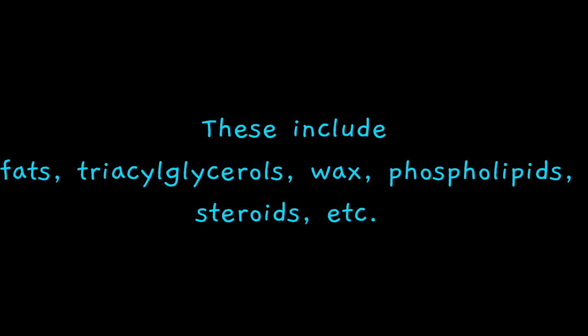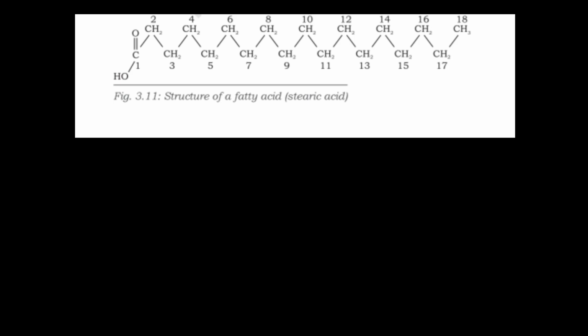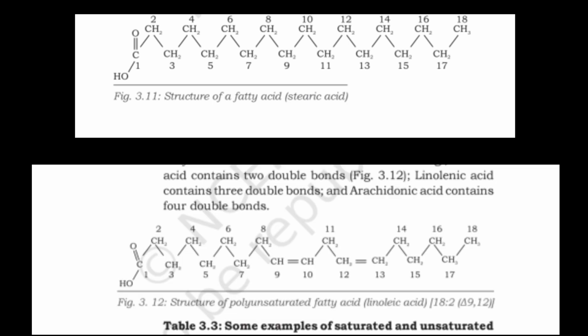Fatty acids are obtained as a result of the hydrolysis of fat. Naturally occurring fatty acids are generally synthesized from two carbon units and hence contain an even number of carbon atoms. The fatty acid chain may be saturated, having no double bond, or unsaturated, having one or more double bonds. The numbering of carbon atoms in a fatty acid hydrocarbon chain starts from the carboxylic carbon and ends at the methyl carbon in increasing order.